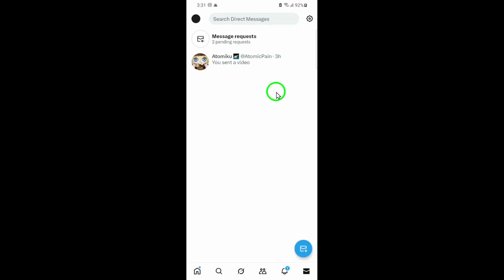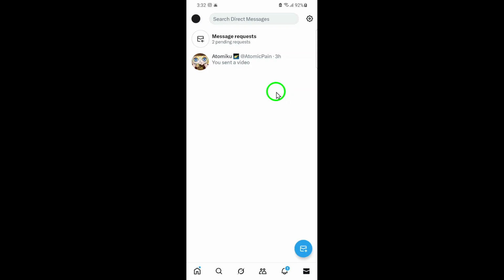Instead, it will move back down into your regular inbox, ordered by the most recent messages, just like the rest of your conversations. That's really all it takes. Just a quick long press, one tap, and you've successfully unpinned a conversation. It's designed to be quick and easy, so you don't have to dig through extra settings or menus.